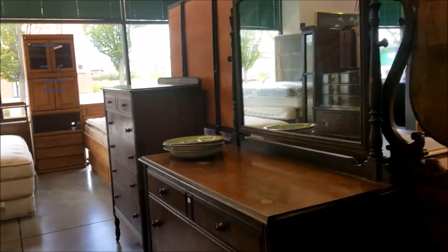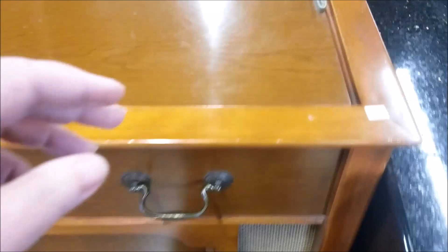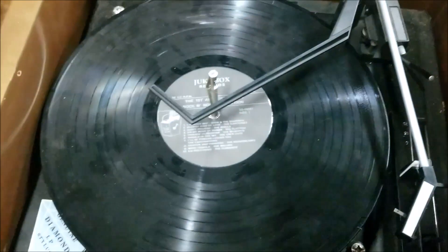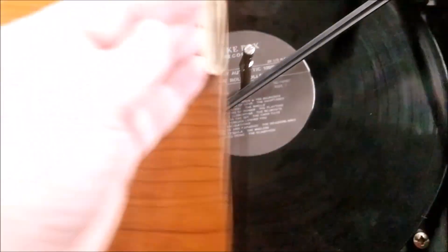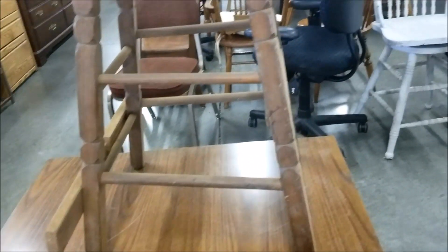Lots of antique dressers — I think a lot of these were here back on our last visit to the store. Here's one of these at $100, and all it has is a record player — no 8-track tape deck, no radio. I think that's overpriced. I see so many of these for like $10 or $15 or free at an estate sale — they cannot give them away — but this thrift store is trying to get a good price for theirs. They say they're very negotiable, so maybe it'll find a home.